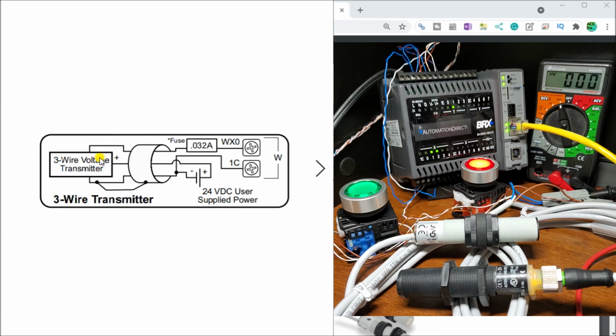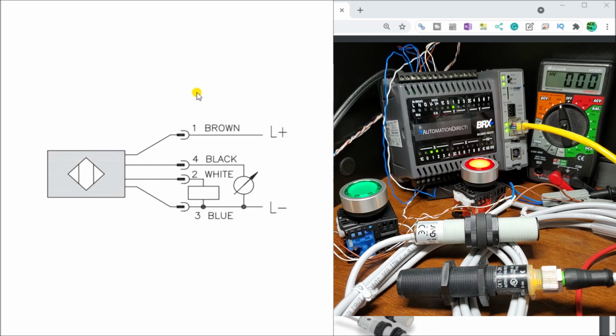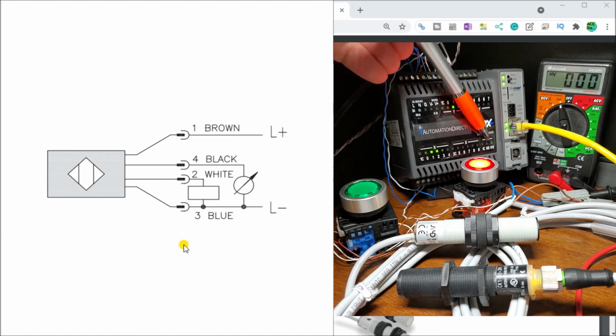Then we have our 3 wires for our sensor. And you see my common sits at the 0 volts right here. So the load is actually a sinking load on this sensor. And here is the wiring diagram. So again, black is plus voltage, blue is negative voltage. In this case here, the circle with the arrow represents our analog output of this sensor, which is black. And we also have a switching sensor here, which is white, which we do not have connected currently. So the black wire is located right over here on our analog input.